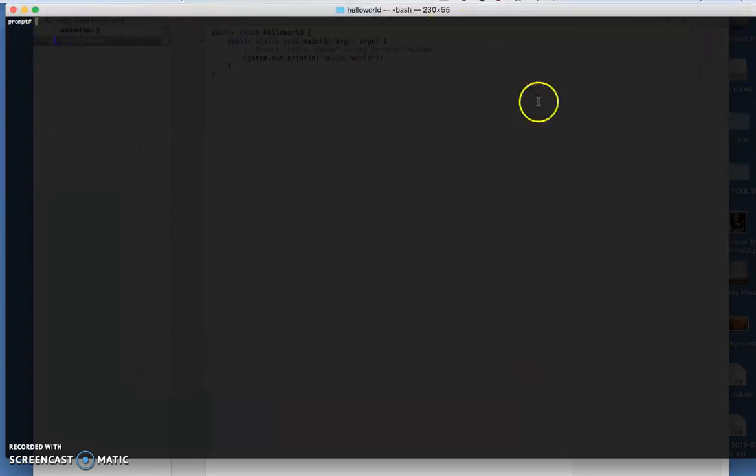Now I have my terminal window configured in such a way that it looks the way that it does. I just have a little thing here that has a prompt. If your prompt when you open it up looks different from that, that's fine. You don't need to worry about that. I customized mine to look like that. And again, that's another subject. If it's something you want to learn, I can teach you how to do that.